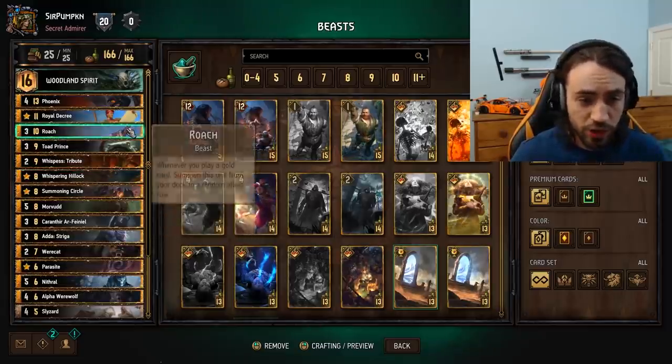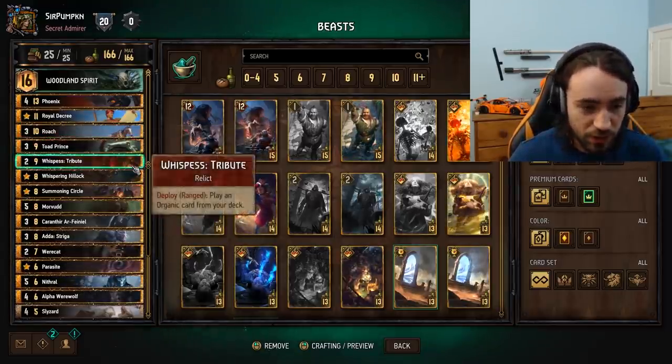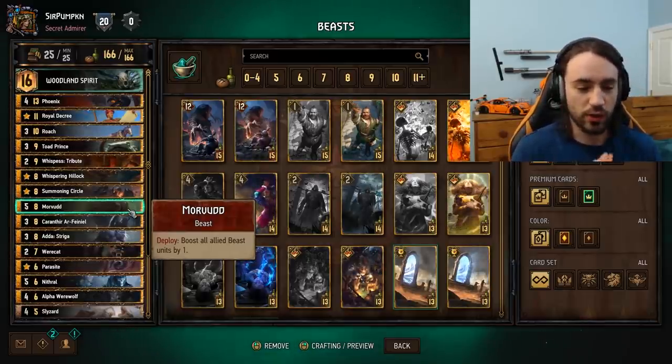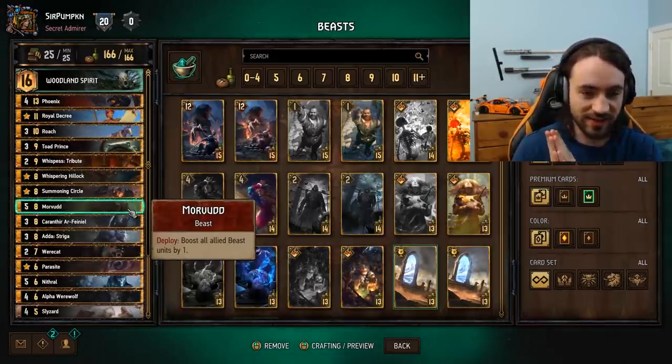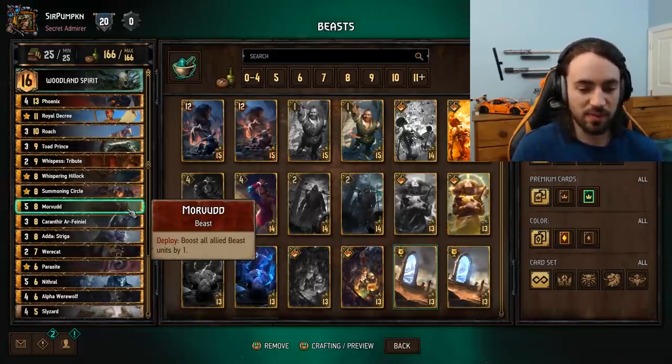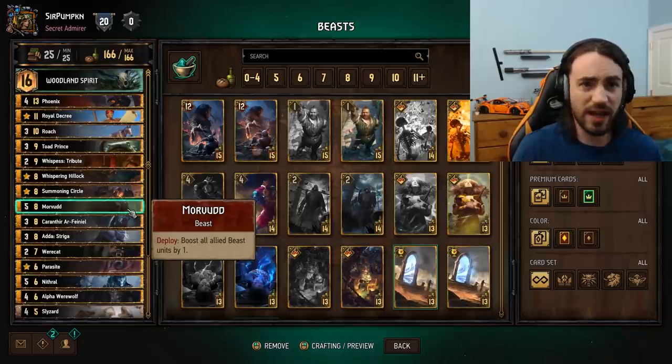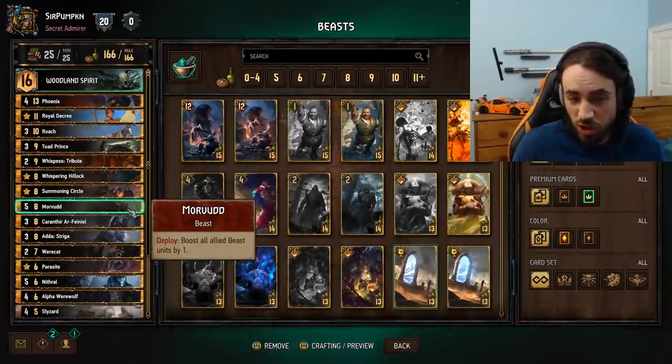I'll keep going through the list. Roach is obviously very good because it is a beast. I should also mention Morvid is in this deck. Boost all beast units by 1. So if you're playing a ton of beasts, which this deck plays a ton of, this boosts your entire board by +1 typically, which is usually anywhere between like 5 and 10 units, which is pretty good. It's a good card in the deck.